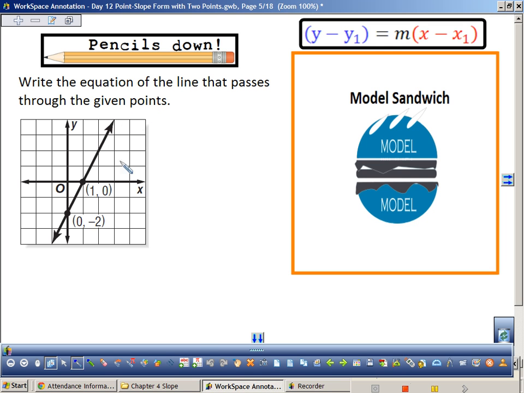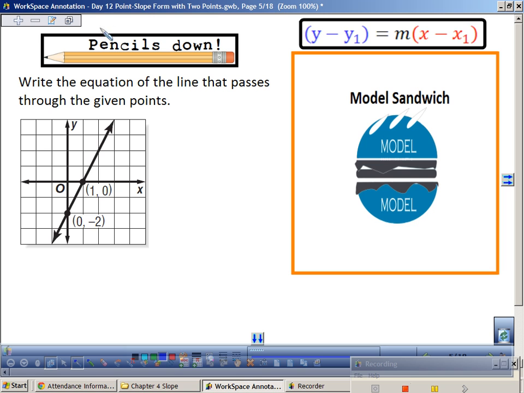Write the equation of the line that passes through the given point. What's really nice about this first example is that I can get my equation of the line just by using slope-intercept form. Right? So what's my slope? That's 2 over 1. So 2x, and what goes here? -2. So the whole point of this is I'm going to use point slope form, but I've already got my answer up here. So I'm basically just checking my answer.